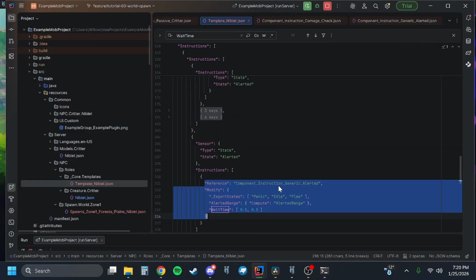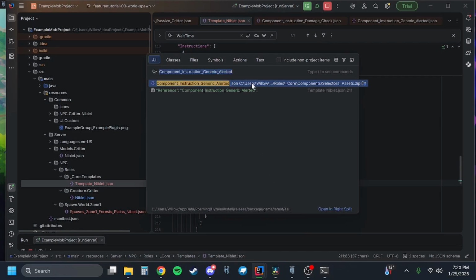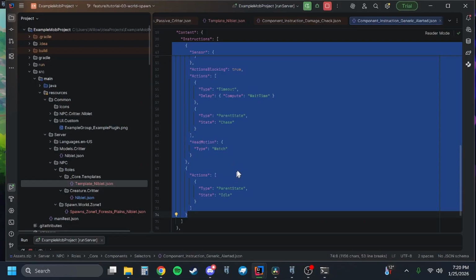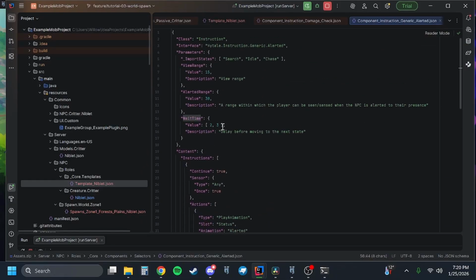So we copied in the component instructions generic alerted. And then in here, there is a wait time that's being passed in from here, which is a value of 2 and 3. So let's paste that into our code.